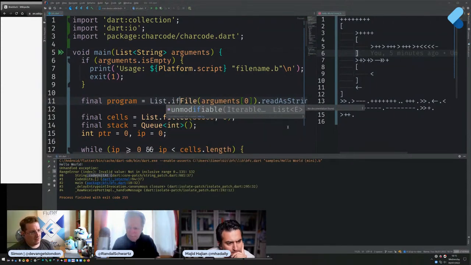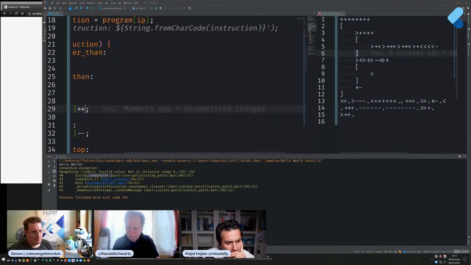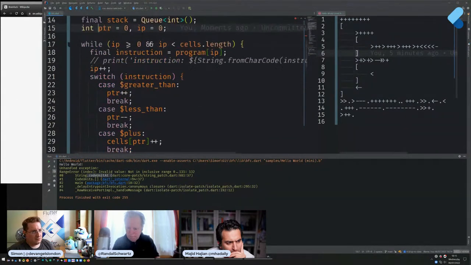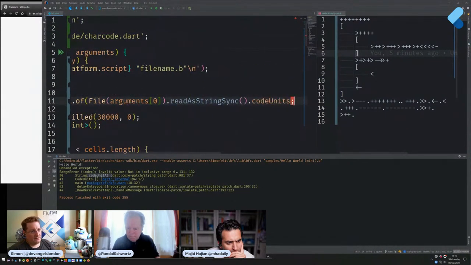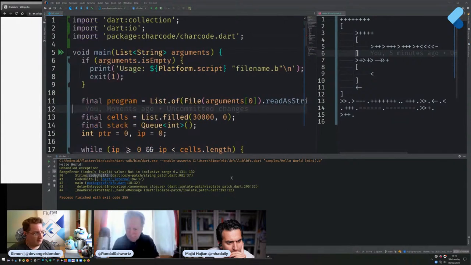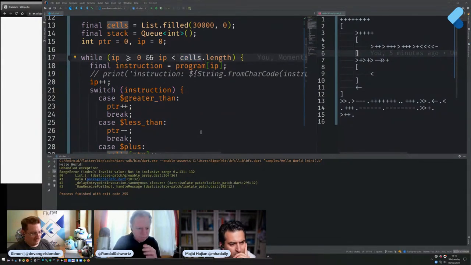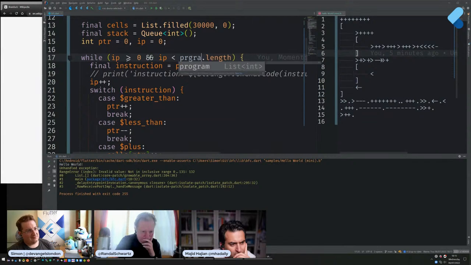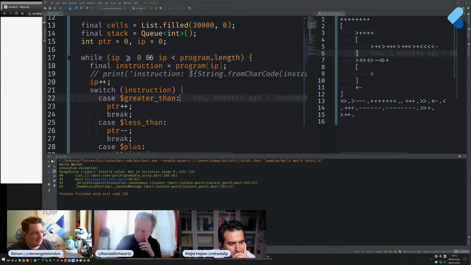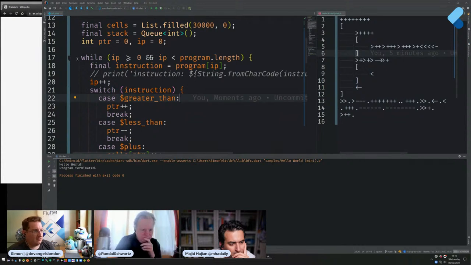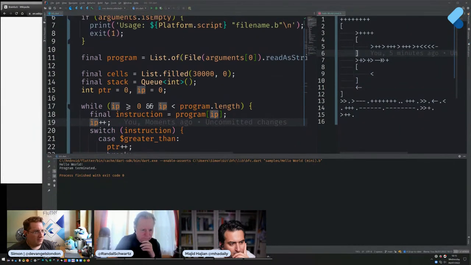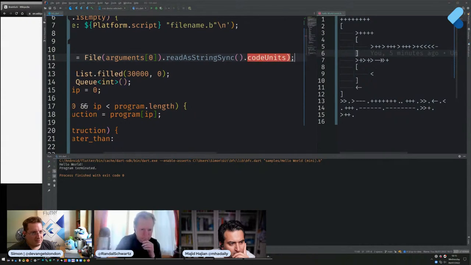Where was I? So I'm just making a new list from the program. I want to see what the error is then. Yeah, okay. So that's global array. Line 18. Okay, so got it. IP and cells. It's nothing to do with this. So this should be programmed. That's the problem. Hmm. There we go. So as long as it's less than, that should terminate correctly. Perfect. Okay, so let's put this back to where we were. We don't need to create a new list.